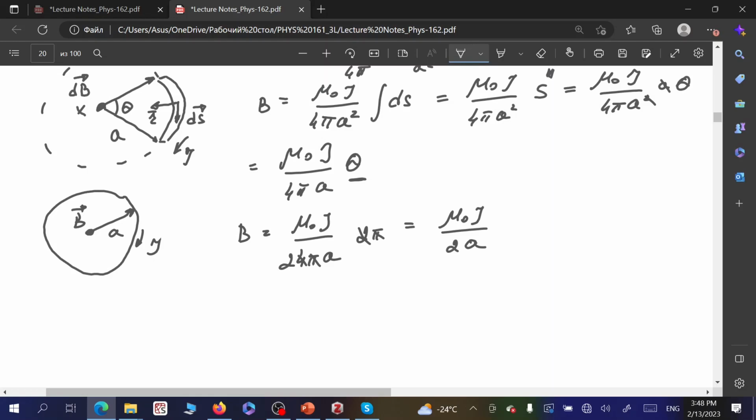So the magnetic field vector is proportional to the magnitude of electric current which flows through the conductor, is proportional to the magnitude of the length element which we consider, inversely proportional to r squared, the distance from the length element to the point where we want to determine the magnetic field vector, and its orientation is defined by the cross product of ds vector and r unit vector, where r unit vector defines the position of point P with respect to the chosen length element ds vector.